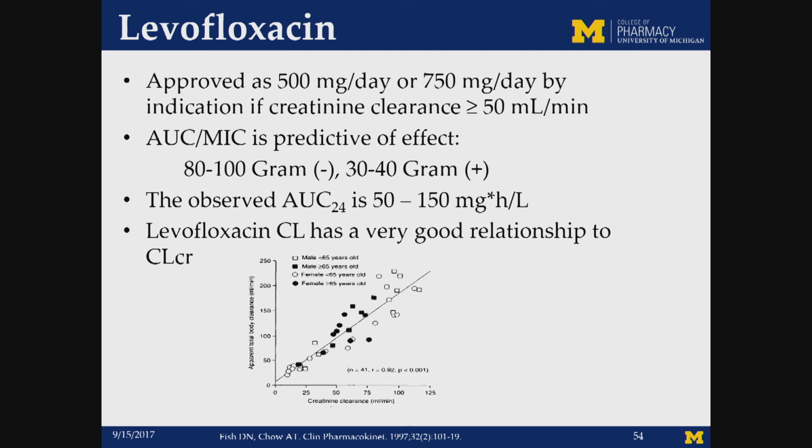For another drug like levofloxacin, a drug that's concentration dependent, what's shown in the label is use of a higher milligram dose that allowed really shortening of the dosage regimen from 10 days to a shorter regimen in patients with pneumonia. For this drug, the AUC to MIC is predictive of the response, and the observed AUC of this drug is between 50 and 150 milligram per hour liter. This drug also has a really good correlation to kidney function, and because the clearance of this drug has a good correlation, in theory the dosing of this drug could be improved by computing the clearance of the drug relative to creatinine clearance.